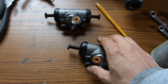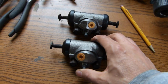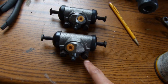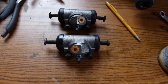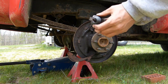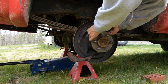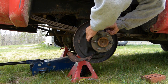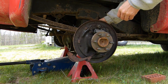You can see here, I've got the two calipers or cylinders prepped and ready to go. I had to reuse the old plungers from the old cylinders, as well as the old hold-down bolts. I've just got these in here right now so I don't lose them. But now these will be ready to put back on the truck. Now I've got the wheel cylinder here on the passenger side. I'm just going to fit this back into the original hole. And I've got to get it lined up so the bolts can be put in the back there.